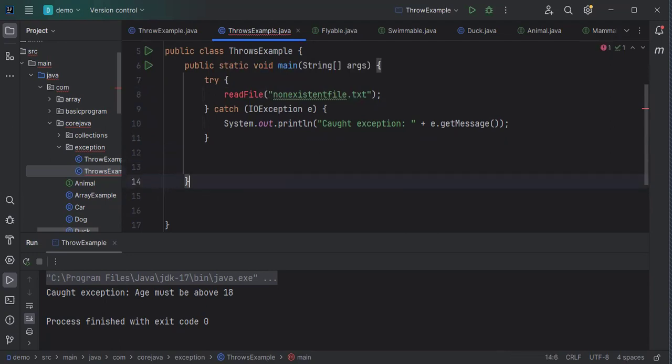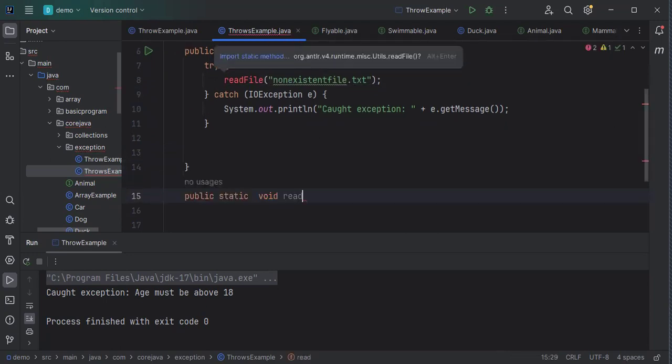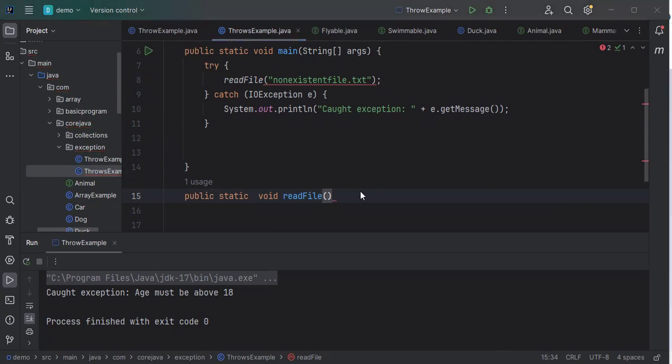Let's check outside. Okay, we need to create it outside our loops so we can access readFile. Then we will use the file name, string fileName, and we will throw one exception, IOException, and it is throwing IOException.